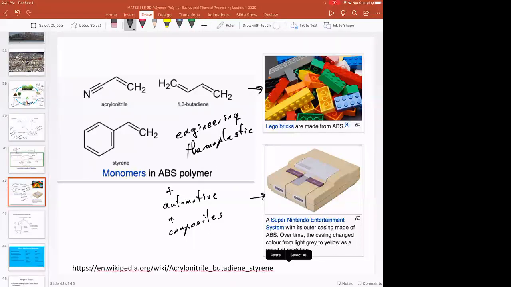And it's a random copolymer of acrylonitrile, butadiene, styrene. So that's ASB or ABS, because that just has a nice ring to it, and it's in alphabetical order. And so these monomers give ABS its properties, along with molecular weight and all the other things that we've just talked about.